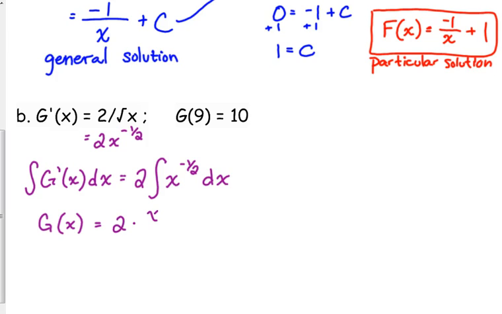On the right side, add 1 to the exponent. That becomes positive 1 half, divide by the new exponent, plus C on the end. We don't want to leave it like that with a fraction in a fraction. So when we flip it over, we end up getting 2 times 2, which is 4. And let's go ahead and rewrite that as the square root of x. So that is the general solution.